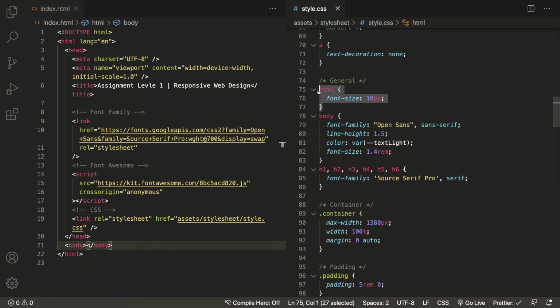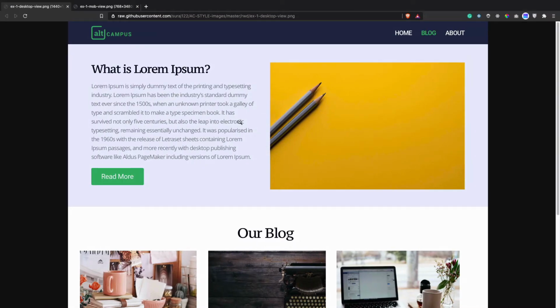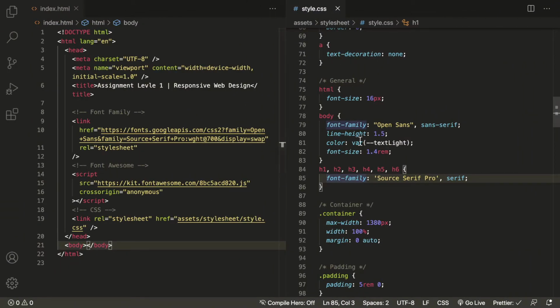So this is the HTML on which I have applied font size 16 pixels. So from here we are going to use REM unit for our padding, margin or font size. So that's why here I have taken font size for our root element, that is 16 pixel. To the body, here few normal styles. These are the different heading level elements, and actually in this assignment there are two font families used. One font family for the heading level elements and another for the body text. So here I have taken two font families inside this HTML document.